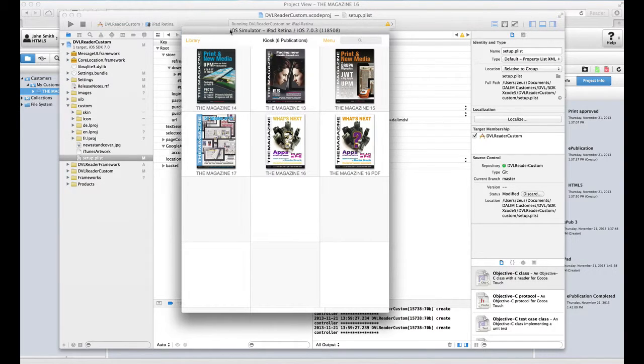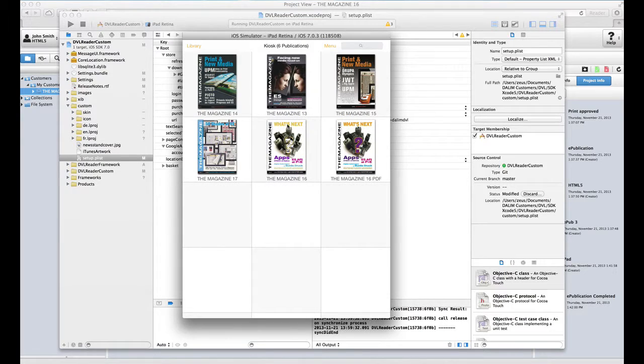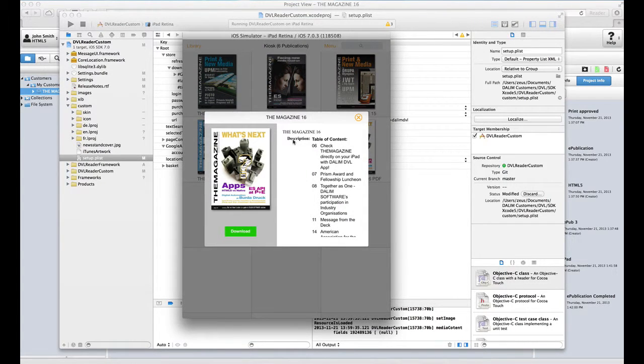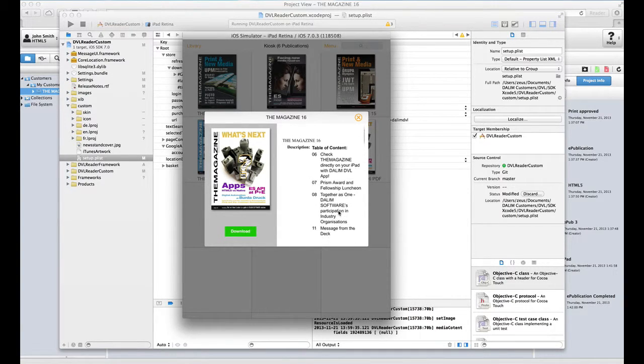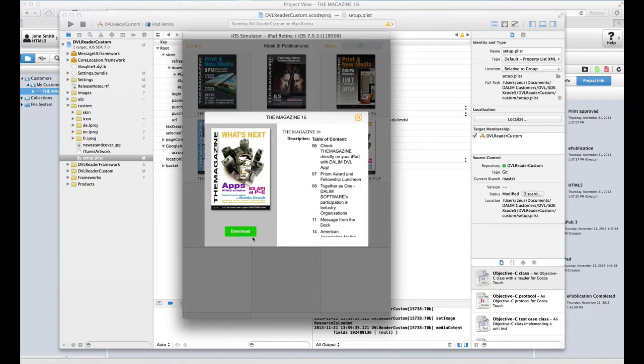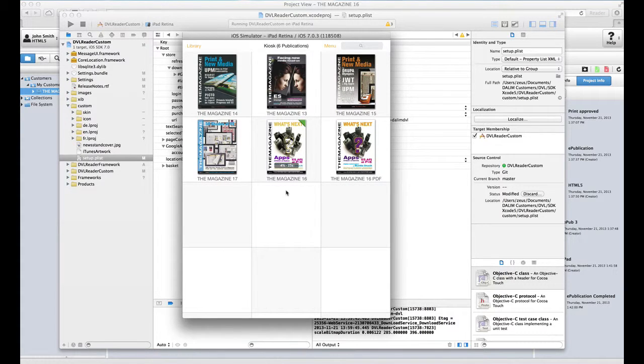As you can see, I still have some publications, magazines of Dalim. I select magazine 16. You can see that we can customize something that looks like the table of contents. And so I just have to download my magazine. So you can see that it's already ready to manage your own application with your magazines.